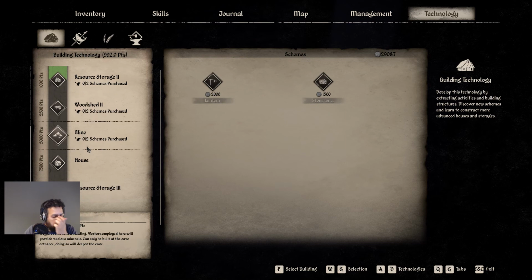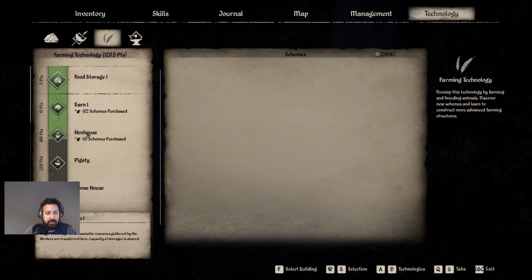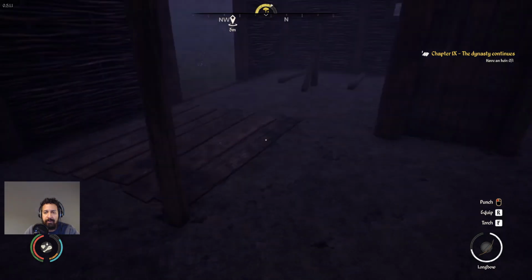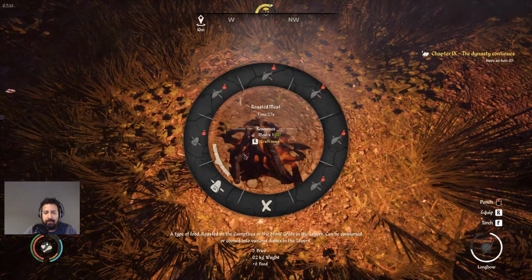The mine is coming up relatively fast as well. The woodshed, level 2, nice. And we have the hunting lodge and the hen house, which we're going to be building just now. Tavern workshop level 2 is coming up as well. Then we can start working with clay. Let's first take a nap, and then we'll head on back.